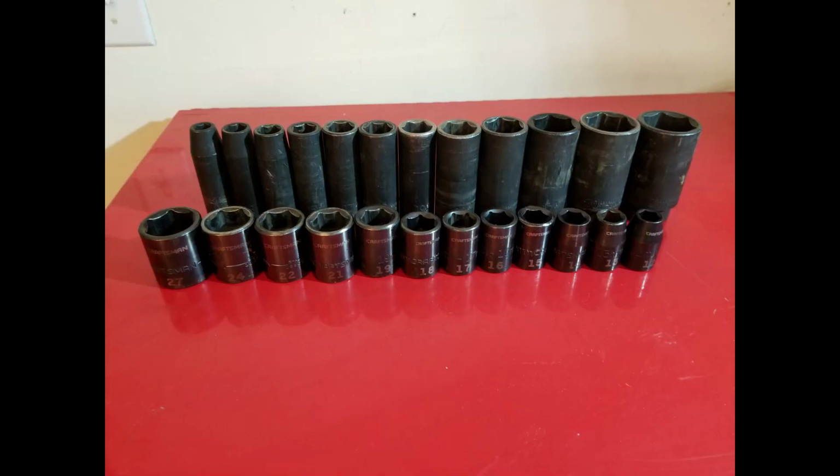So I've been using this setup right here for my 1/2-inch impact sockets for quite a while. I did have to add on a few sockets, and we're going to get to that in a minute. But you can see my shallow set is made by Craftsman, and these have been really good. I bought these way before Stanley Black & Decker ruined Craftsman. So this was a really good Craftsman set, and the deep sockets in the back are Pittsburgh.